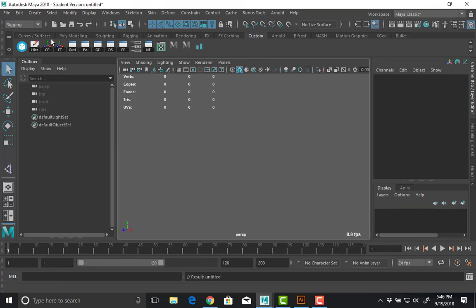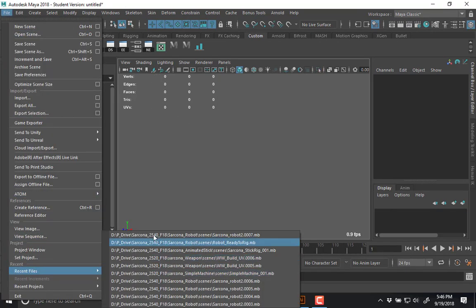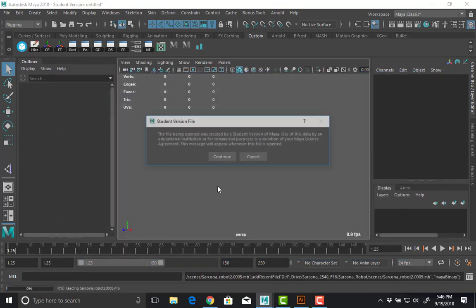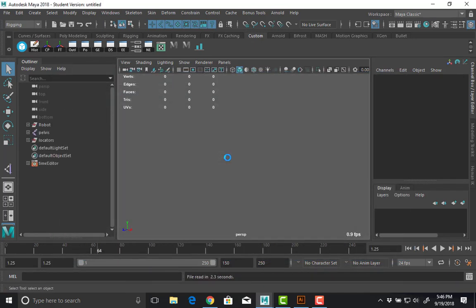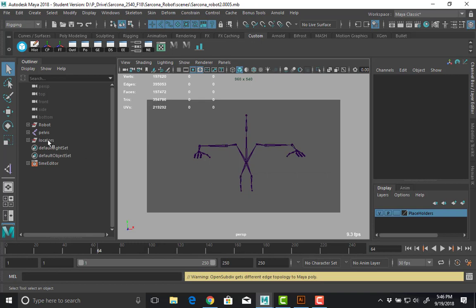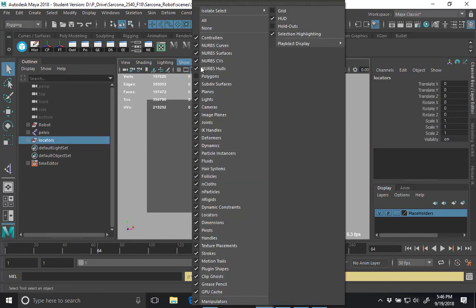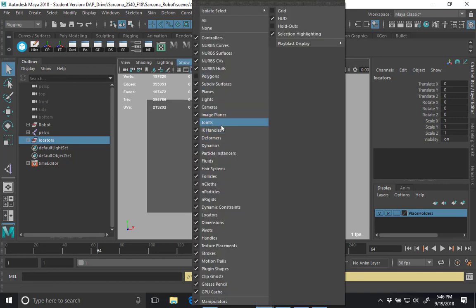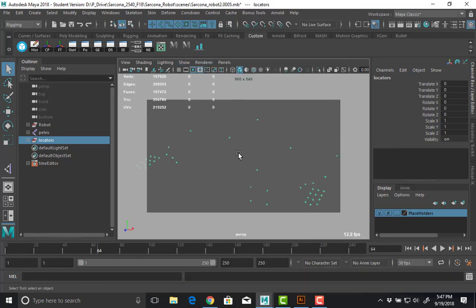Now to get these into the correct spot, open number 5, I think it is. I used these things. Oops, turn my joints off. There we go.